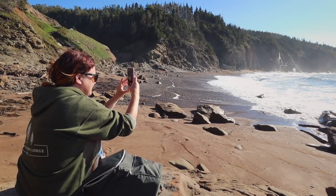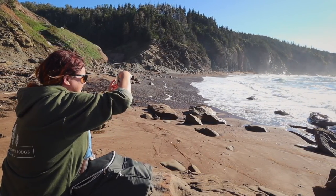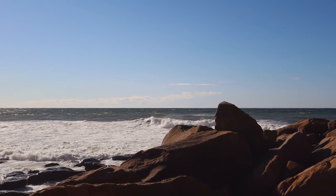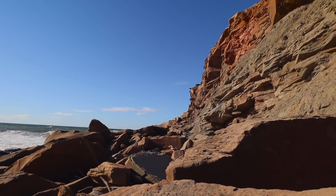Awkward. So this is awesome. The ocean is just putting on a show here from this storm. I still can't get over the waves. We wanted to come down and have a peaceful, relaxing walk across the beach, but we did find this, one of the corners that's a little sheltered.